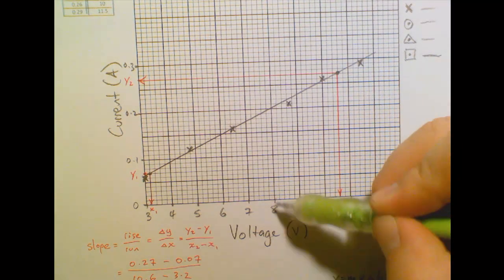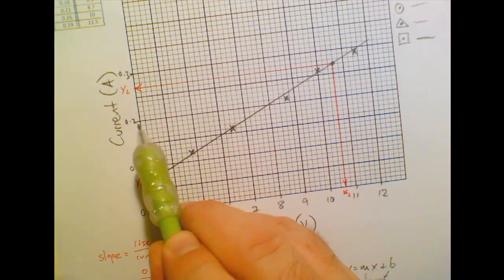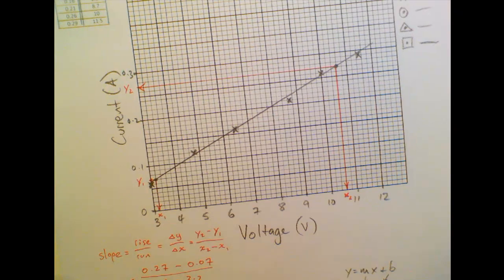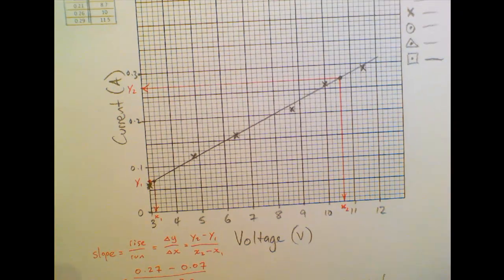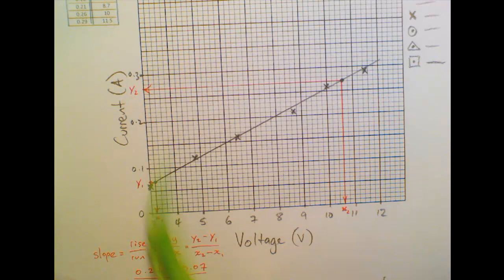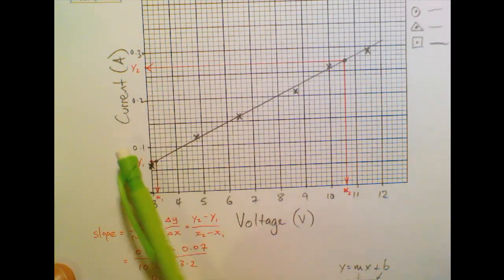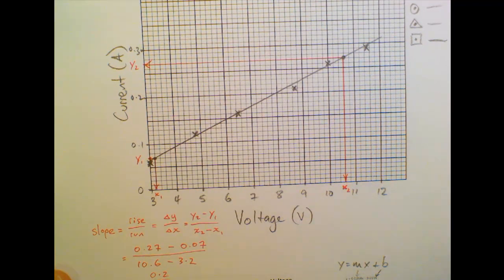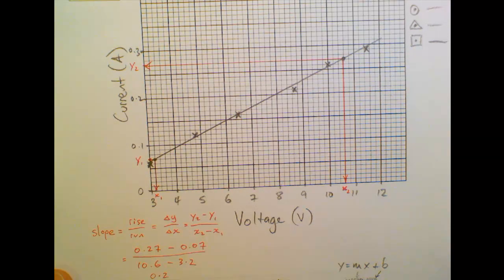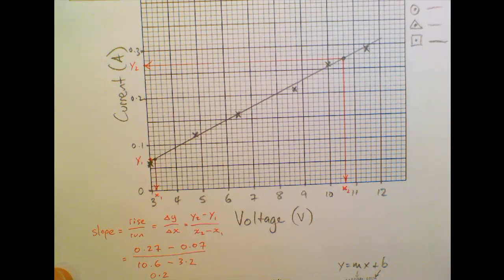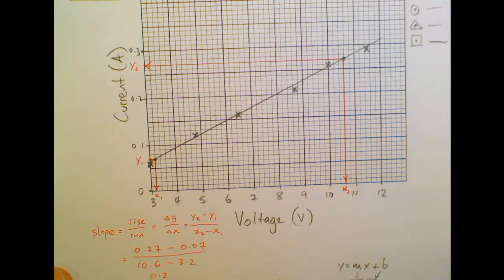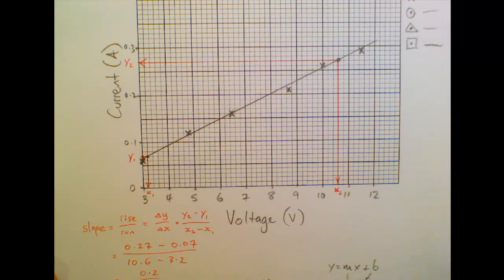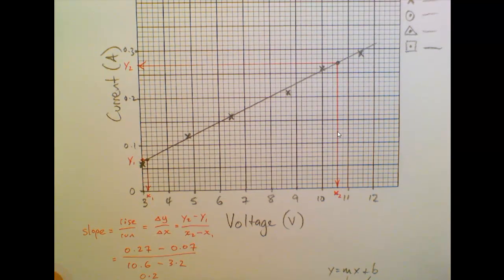And then you would have to draw a line up here and then a line across there and then write down and show your working there shows how you got it and then you would write your answer down. And then in years 9 and 10 you'll move into using slopes and actually using that to get something from the graph as well. So in this case, it's the resistance of the circuit. So anyway, hopefully that helps. And I'll put together another one soon, maybe on a curve.